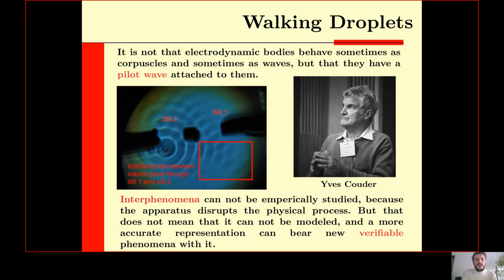Another motivation to embark on this journey is the experimental discovery of walking droplets. As we all know, these are fluid models in which you can have a silicon oil drop bouncing on a bath. The bath is also made of silicon fluid, but it is vibrating, and when the droplet hits the fluid, it produces waves, and these waves affect the way that the particle bounces and moves horizontally, and there is a feedback.